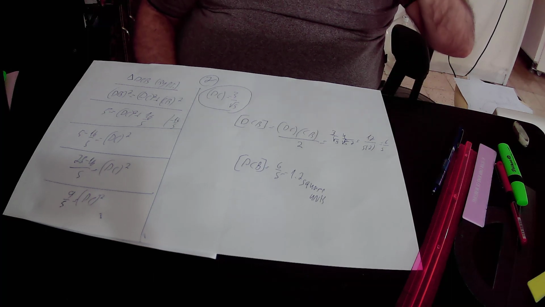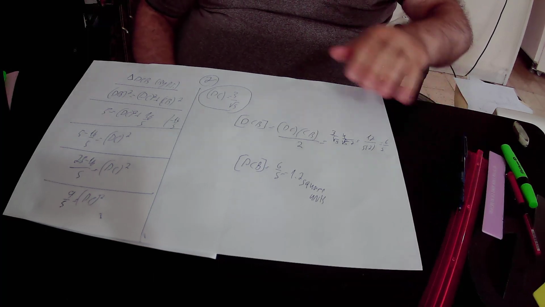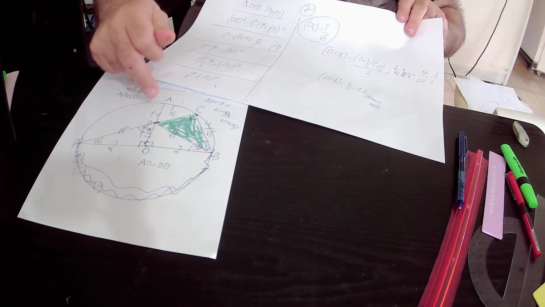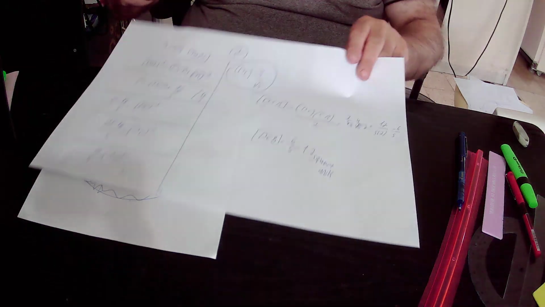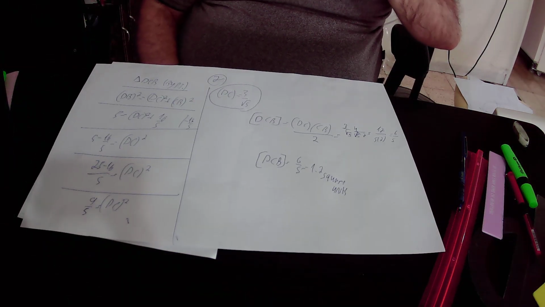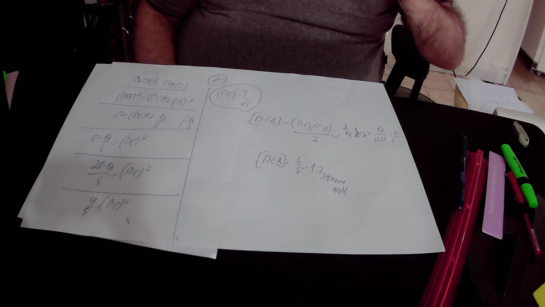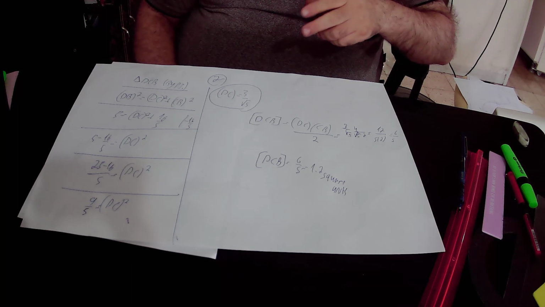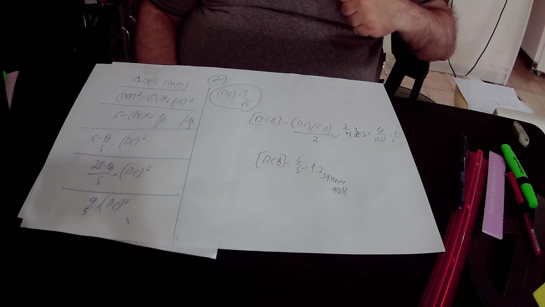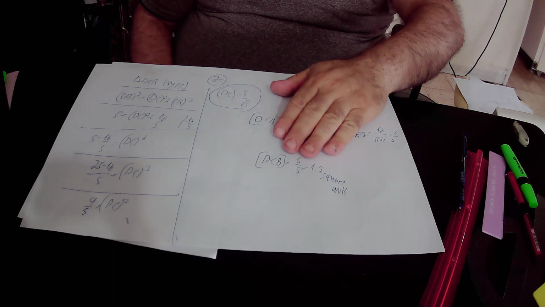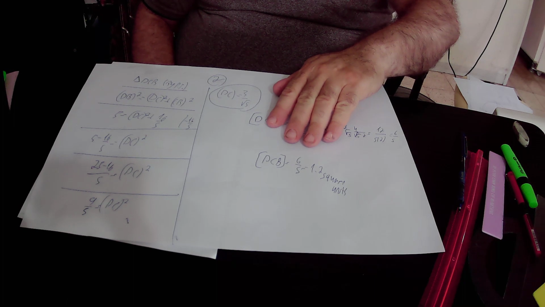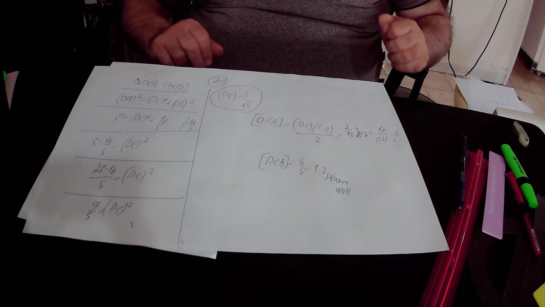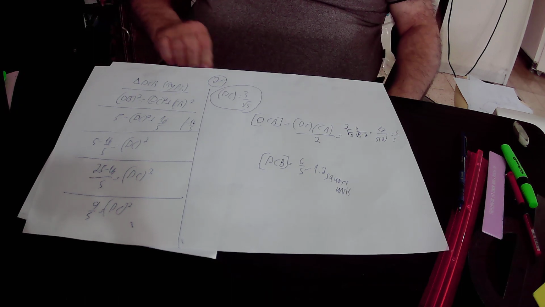So in conclusion, we found that the area of the blue right triangle DCB equals 6 over 5 square units, or in terms of numbers it is equal to 1.2 square units. So in both methods we arrive at the same result: the area of the blue right triangle DCB equals 6 over 5 square units, or 1.2 square units. Okay, thank you very much.